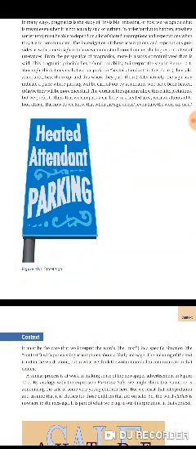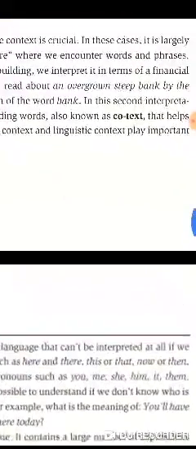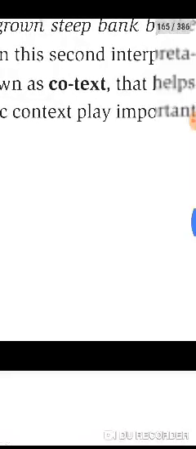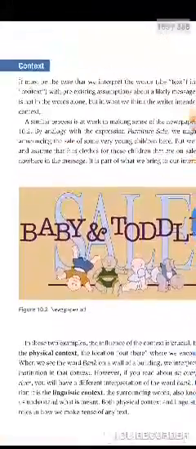Sometimes your context is bigger, for example, a paragraph. So you look at one sentence or one utterance and the utterances before it or after it. These are the linguistic context. Sometimes they call the second one co-text. Linguistic context, also known as co-text. Okay, so we are working with pragmatics and we are working with the context. The context is important.